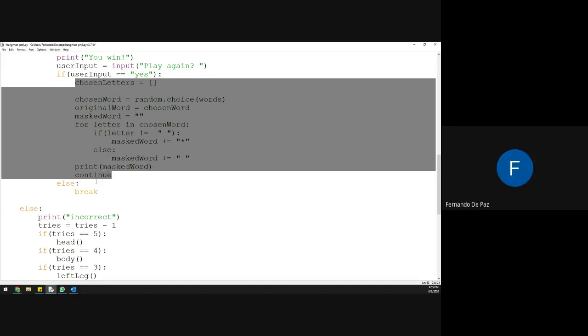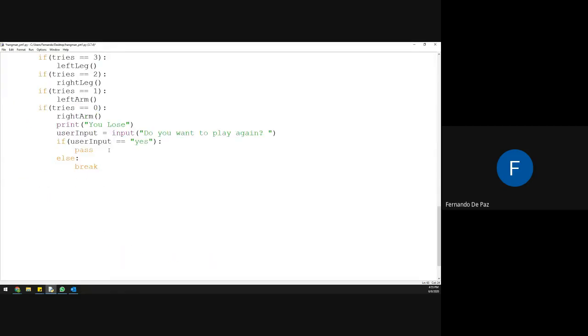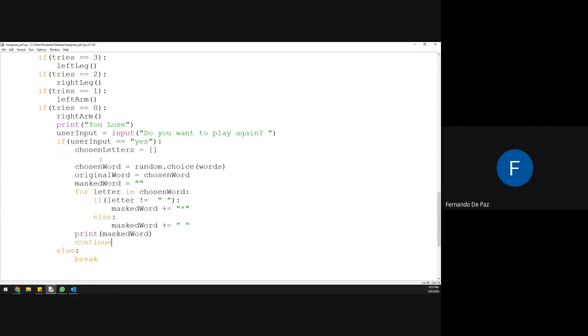So, like I said, we have 11 lines of code, and then we're gonna scroll all the way down, and then we're gonna replace. You see where it says pass? We wrote pass. So instead of pass, we're gonna paste everything we just copied. Okay, so we're replacing pass. So just erase pass, and then paste whatever we just copied.